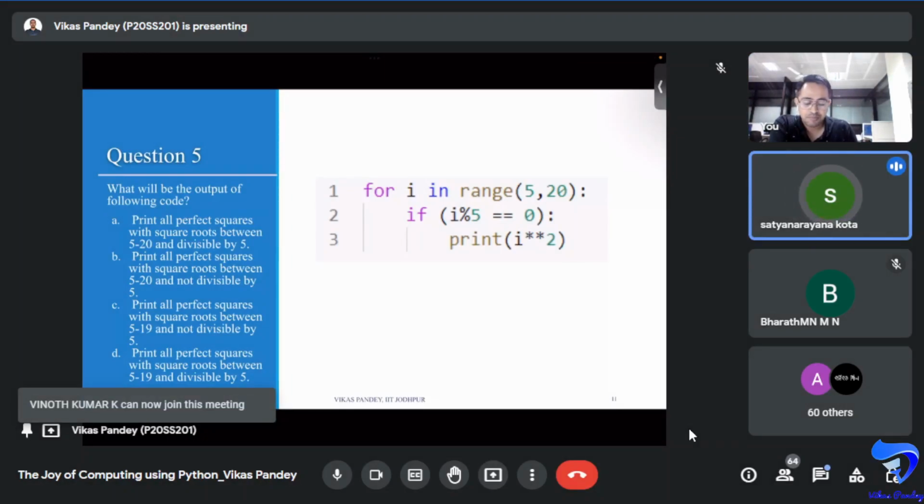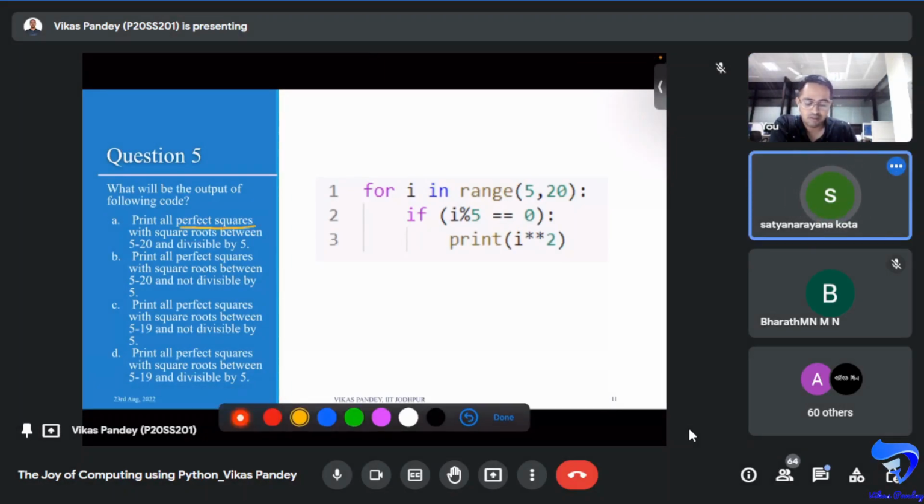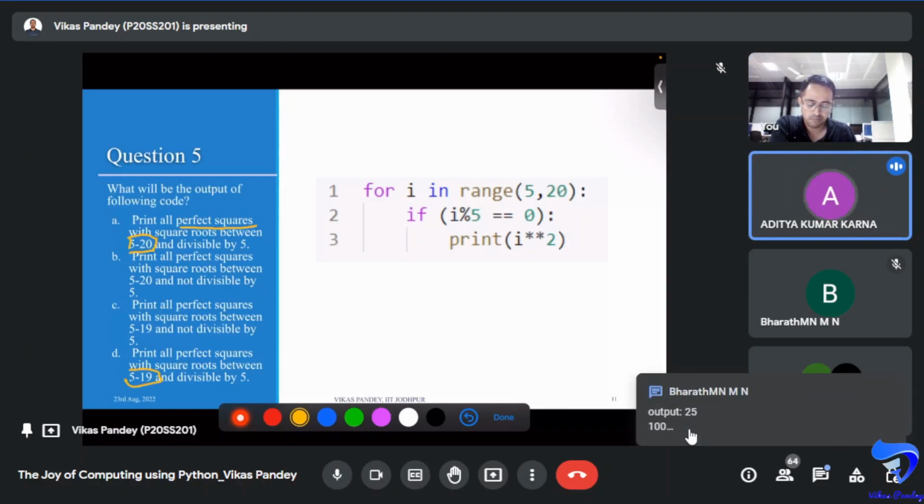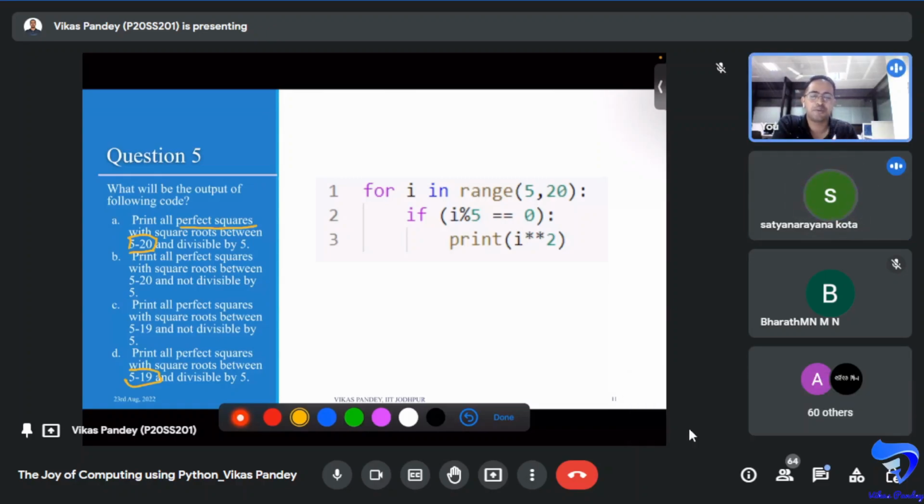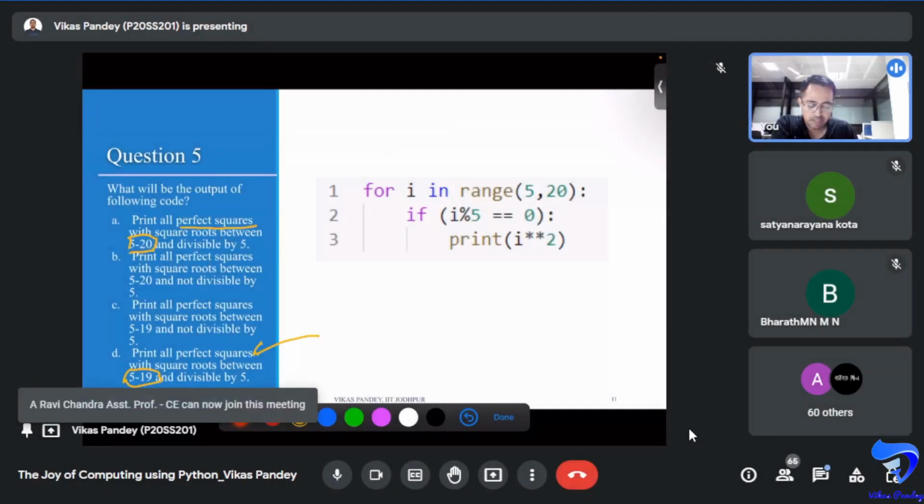All perfect squares with square roots between 5 and 19. It will not give square roots, only squares will come. Yes, this has purposefully been given to confuse you.